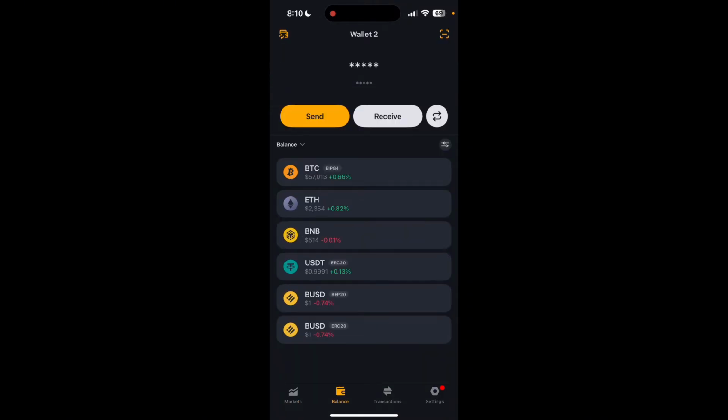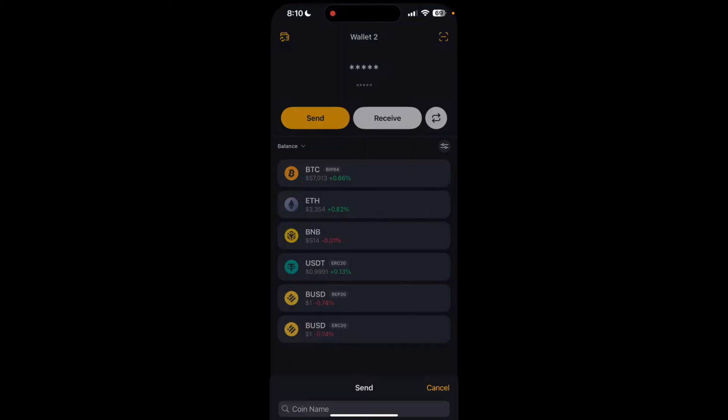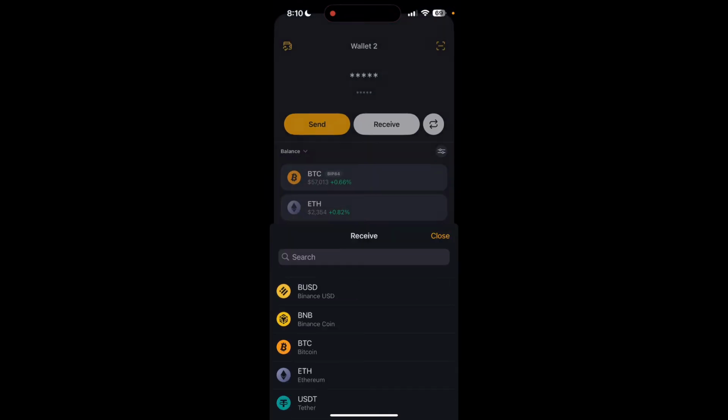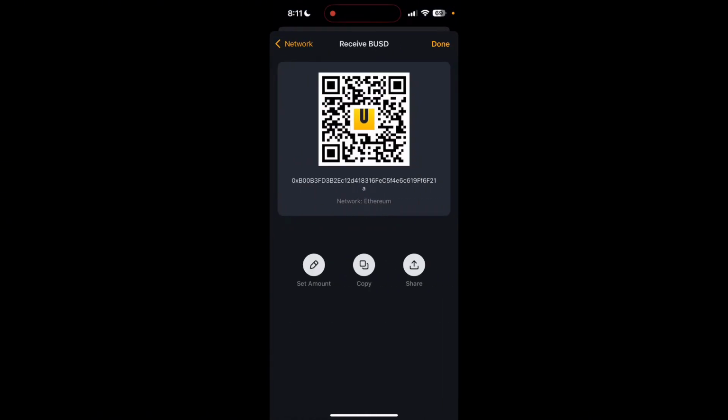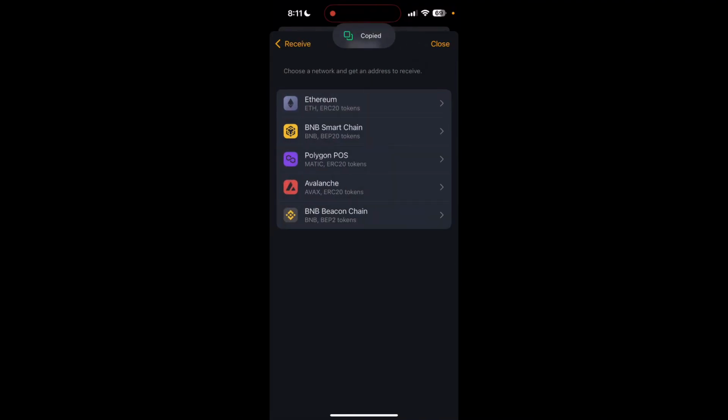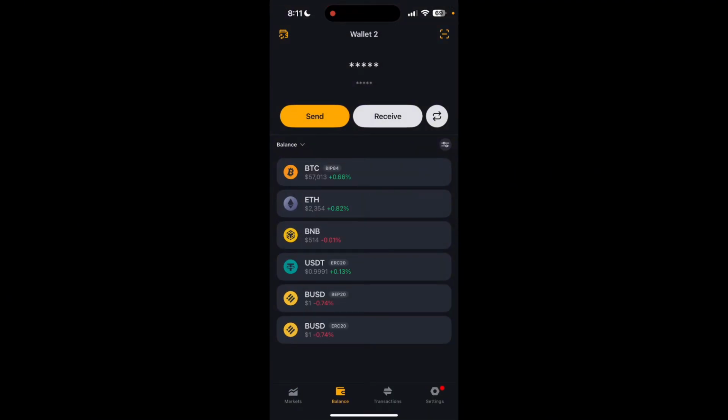When participating in an airdrop, you will need to provide your Unstoppable Crypto Wallet address. Go to the Receive button and select any one of the cryptocurrencies. Here you can see your wallet address. Copy the wallet address by tapping on it. Paste this address into the appropriate field on the airdrop registration page.